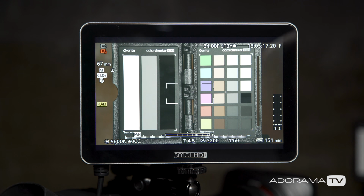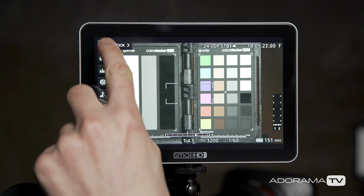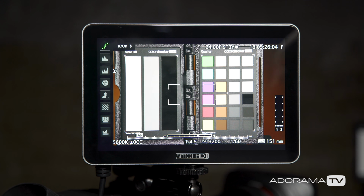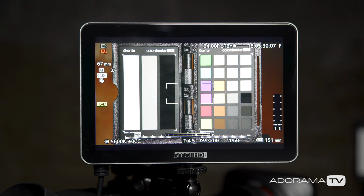So let me go over some of the features that the SmallHD FOCUS has. It has Looks, which allows you to apply a LUT to log footage to give you a better indication of what your footage will look like after color grading.